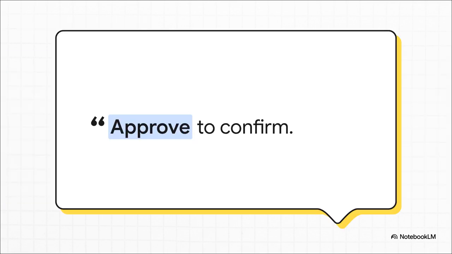Now, before it's all official, MetaMask will pop up with all the network details, just so you can give it a quick once-over. It's asking for your permission, basically. Just tap Approve, and that's it. The network is now in your wallet, ready to go. You can switch over and start exploring right away.